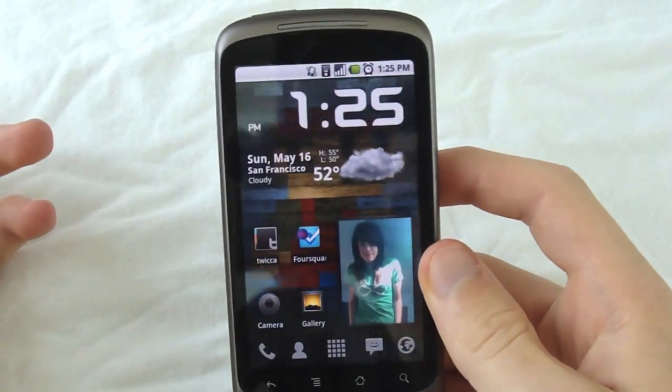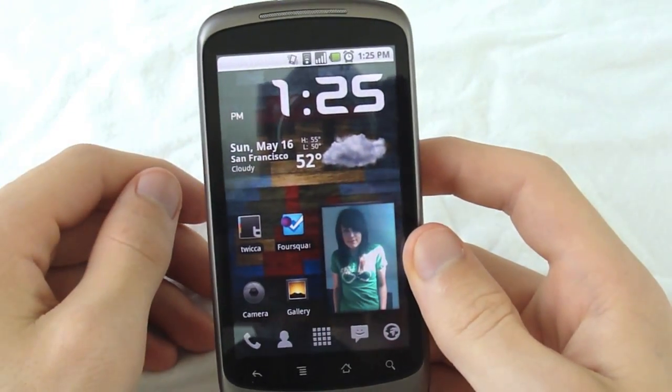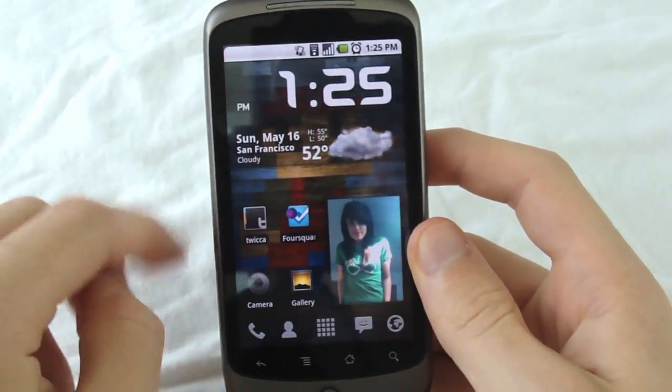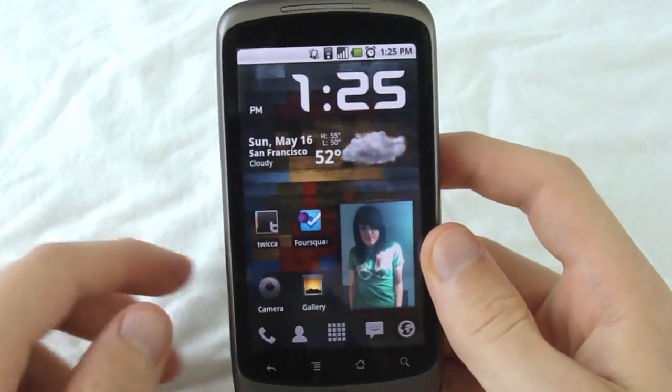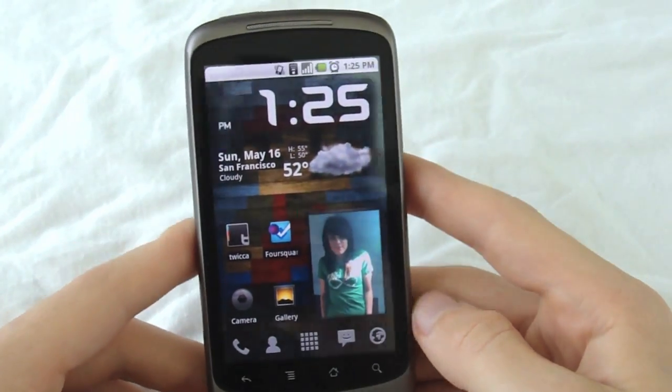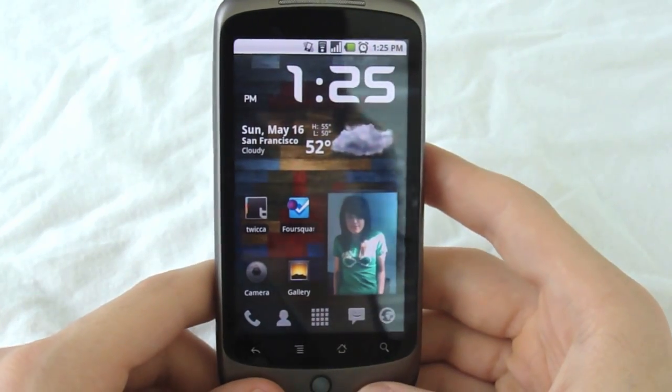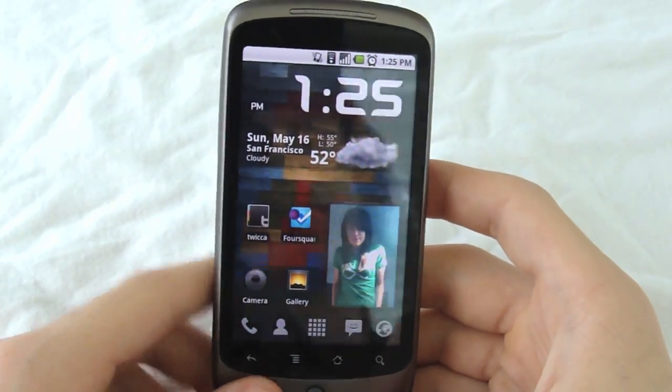Obviously, this is a beta, so these bugs might be worked out. I don't know if that's a bug or if it's supposed to be like that. If it's supposed to be like that, I do not like it. If the developer's watching, which I doubt he is, but it's just a little first look. I'll show you guys more once it's more developed. But this is it in its early stages.